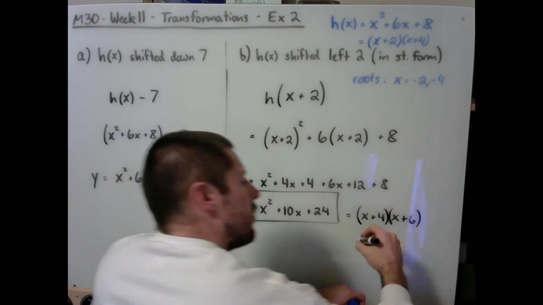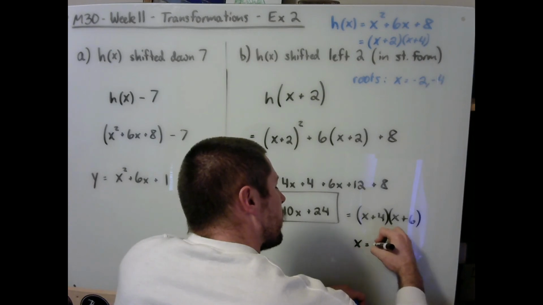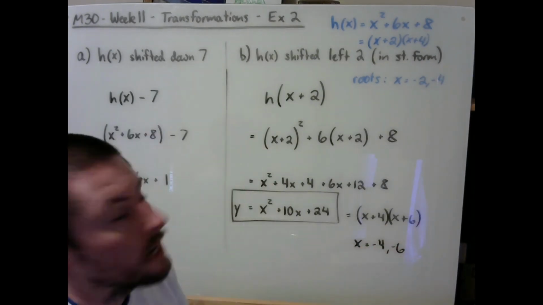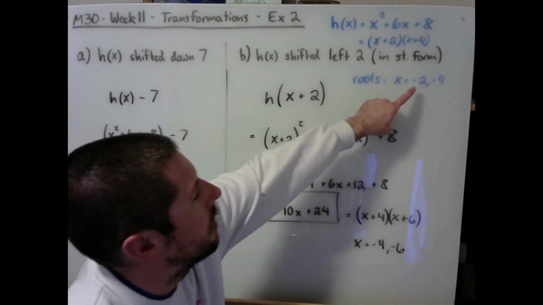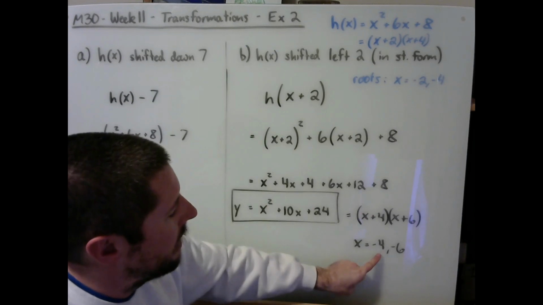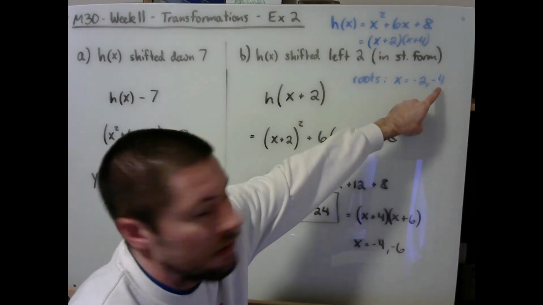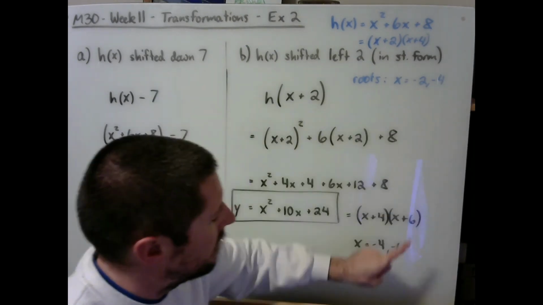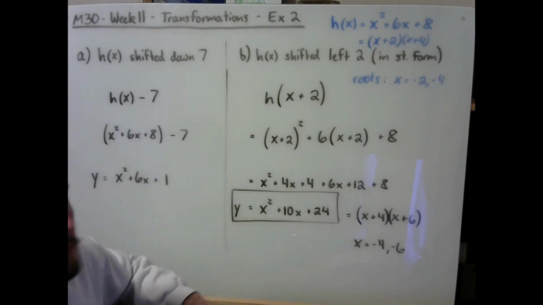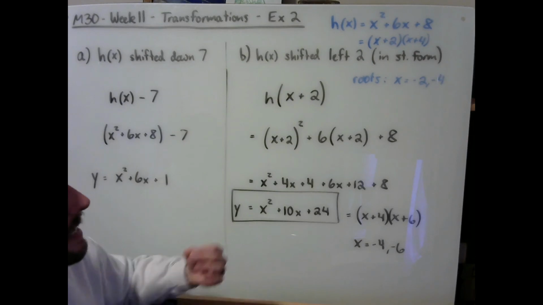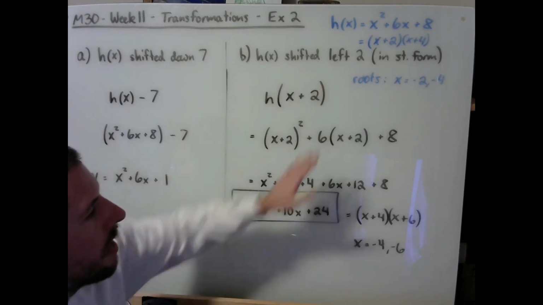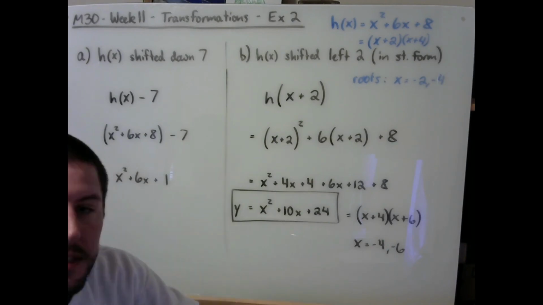And when we look for our roots, we should find them to be located at x equals negative 4, negative 6. What I can see is that relative to our original, our root at negative 2 was shifted left by 2 units and so is now at negative 4. Our root at negative 4 has been shifted left by 2 units and is now at negative 6. So I feel really good about this standard form quadratic that we've come up with. Even though I can't see the shift left by 2 anymore between the two standard forms, my roots really help convince me that this is going to be the case here.